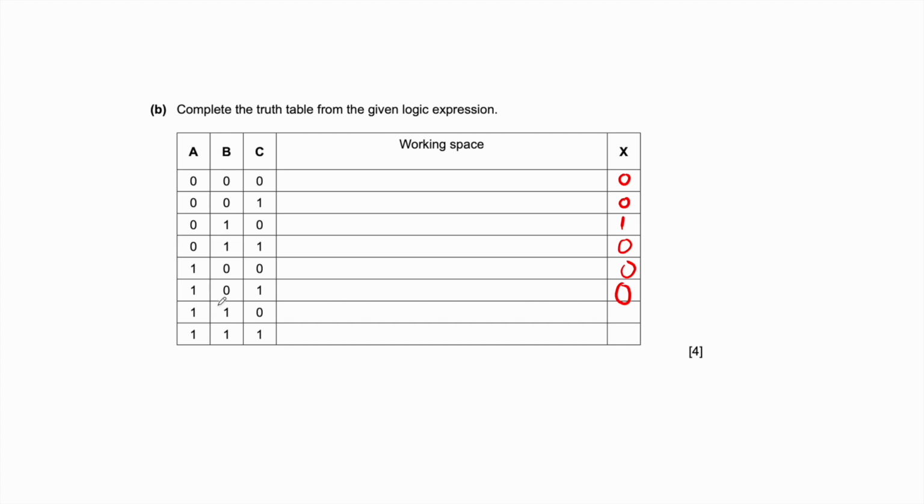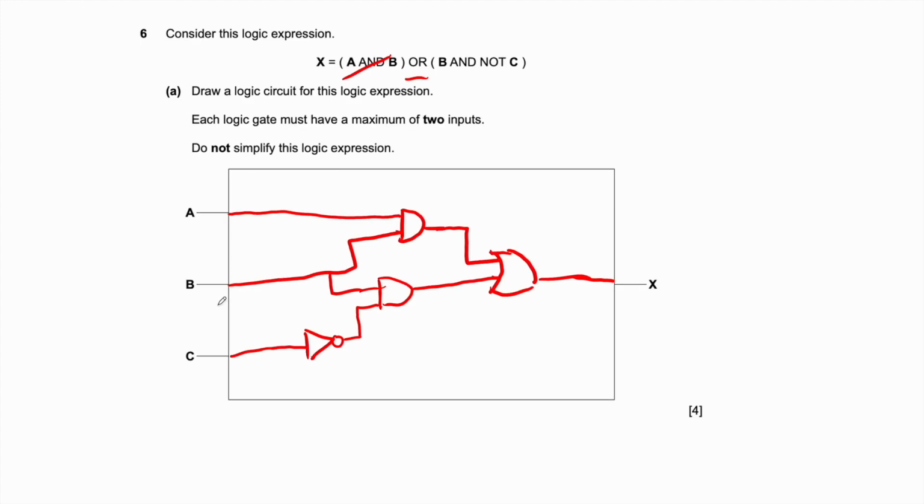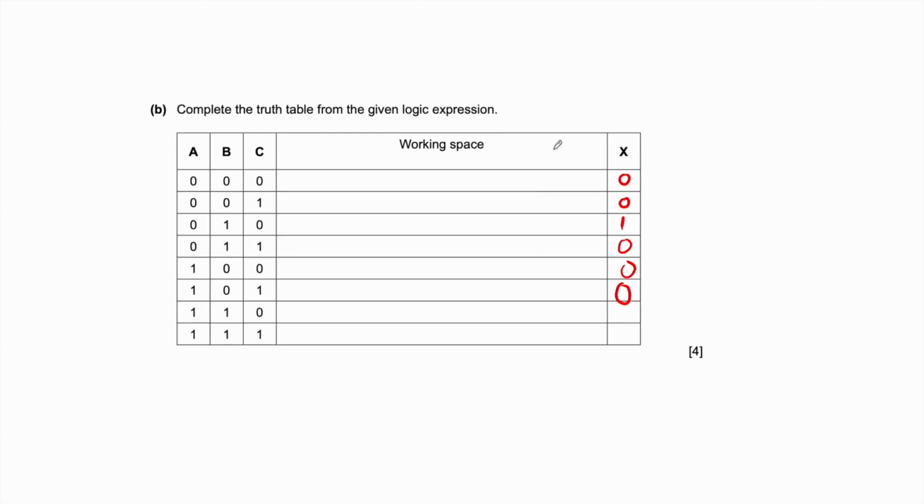Right, 1, 1, 0. So you have a 1 and a 1, that's going to give us a 1. We have a 1 and a 0, which becomes a 1, that's going to give us a 1. So 2 1s going in here. 1 or the other one or both gives us a 1 out the other side. So this would be 1. And a 1, 1, 1.